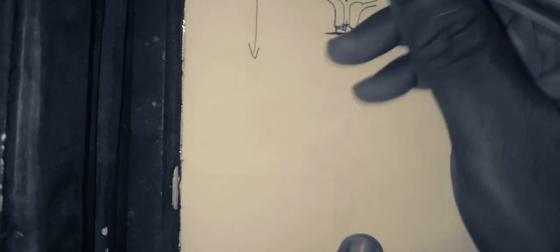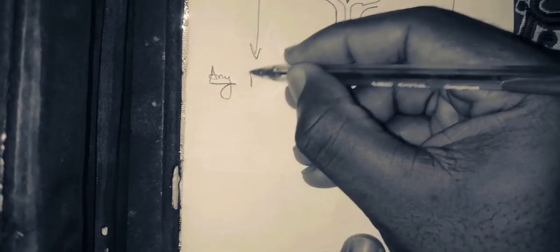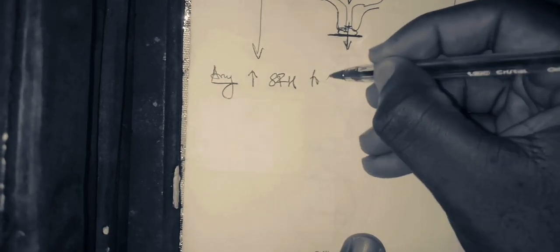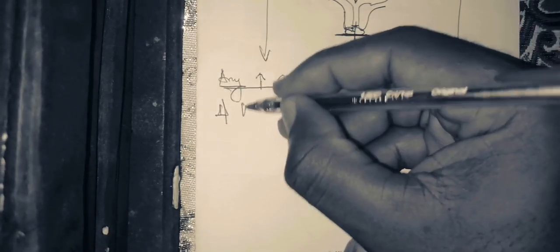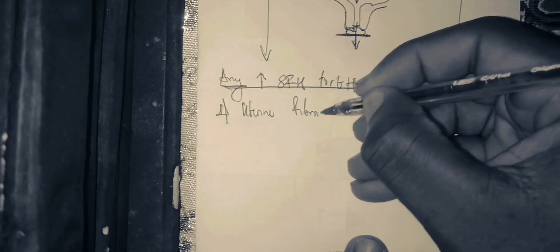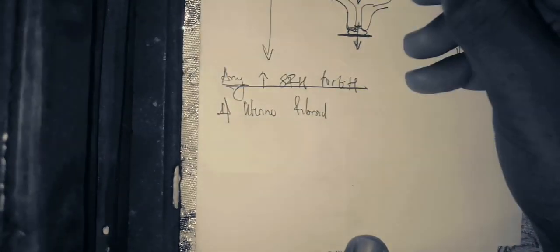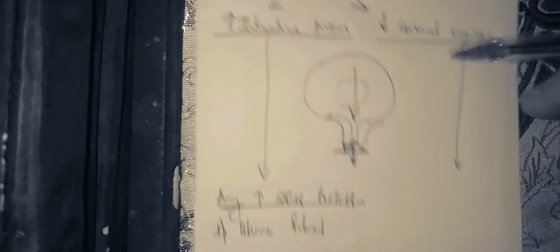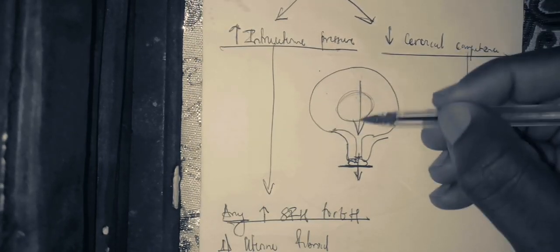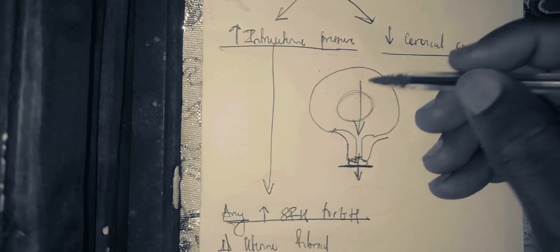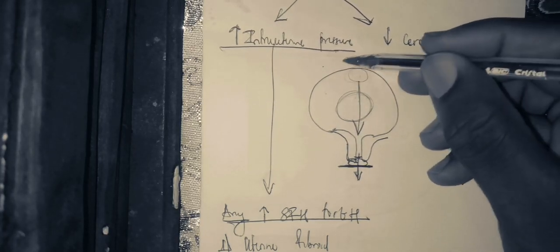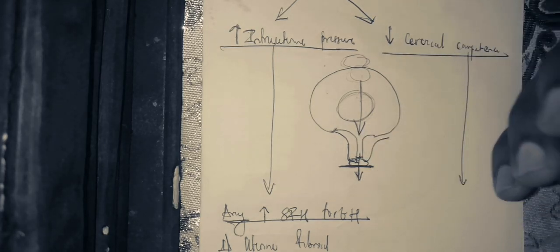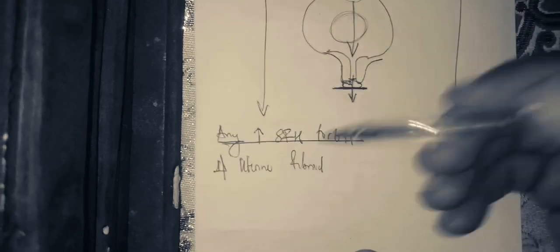So let's visualize the risk factors that increase intrauterine pressure. Is it clear? Generally, anything that results in an increase in symphysis-fundal height for gestational age can be associated with an increase in intrauterine pressure. So for example, you have a uterine fibroid, particularly uterine fibroids which are submucosal or intracavitary. When you have uterine fibroids which are intracavitary, they are going to exert an increase in intrauterine pressure. Is it clear? So particularly submucosal fibroids are the ones that are associated with it. But other fibroids like intramural or subserosal do not really cause an increase in intrauterine pressure.